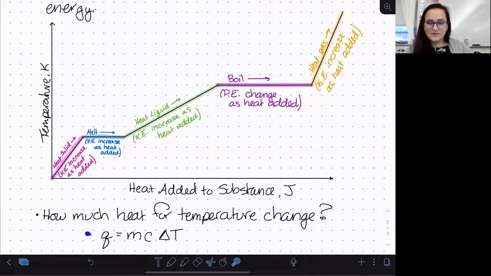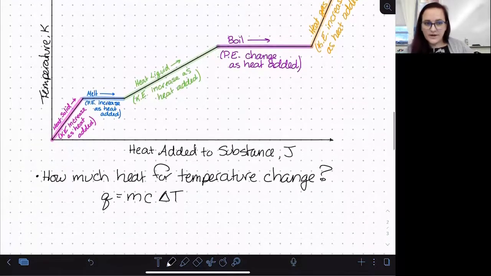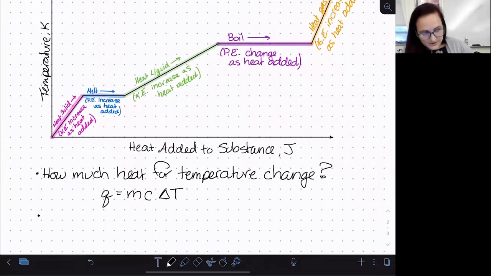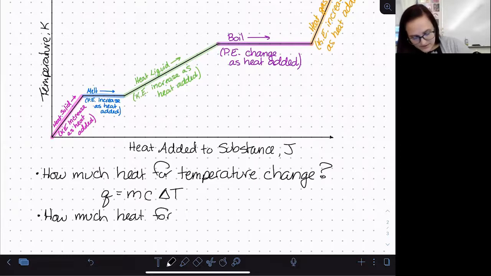So if we try and use this equation, delta T is 0, Q comes out to be 0, but we can see on the graph that it's not. That we are moving along the x-axis as we melt, despite the fact that our temperature isn't changing. So we need a different equation. We need a different way to approach mathematically how we calculate the amount of heat involved in a phase change. And all we really need is those enthalpies that we talked about earlier.